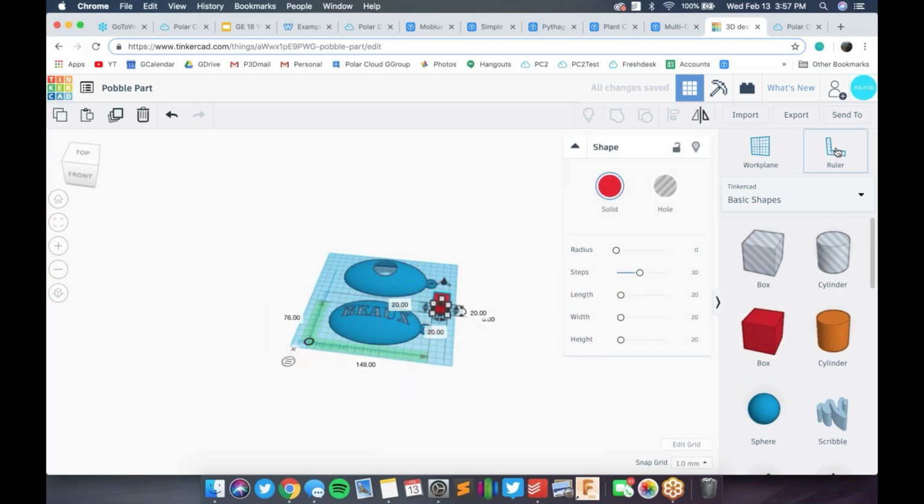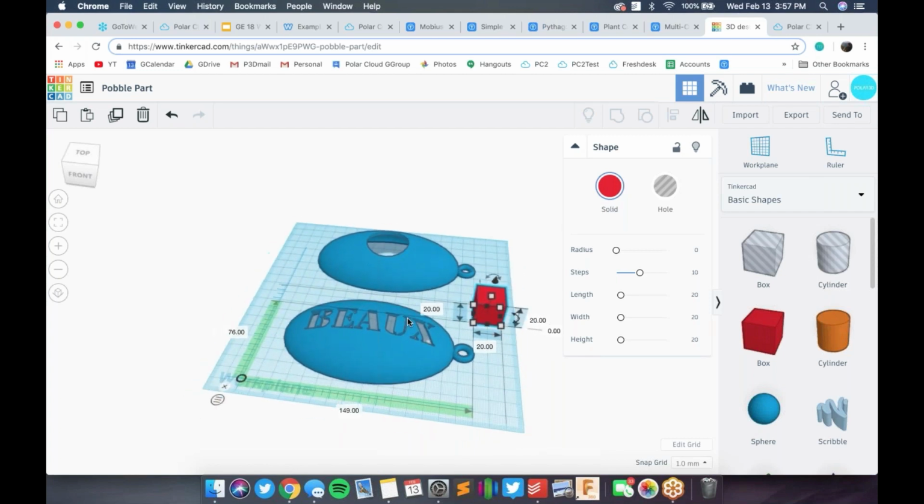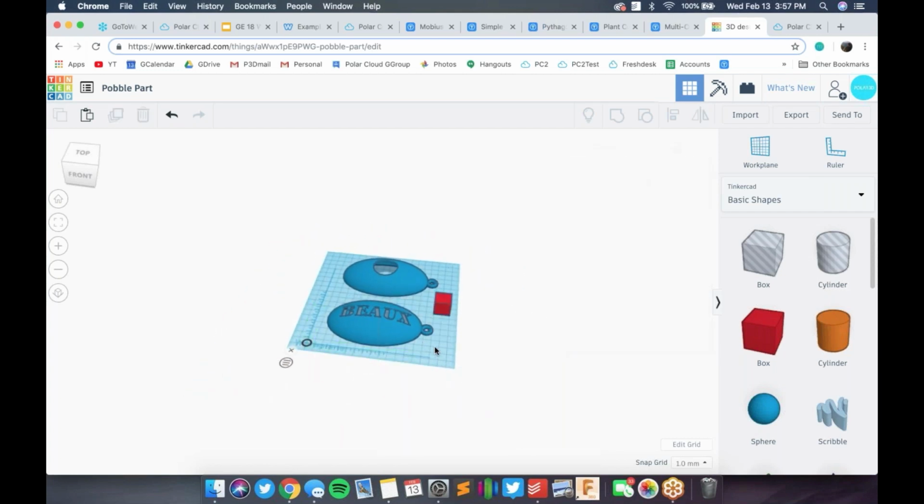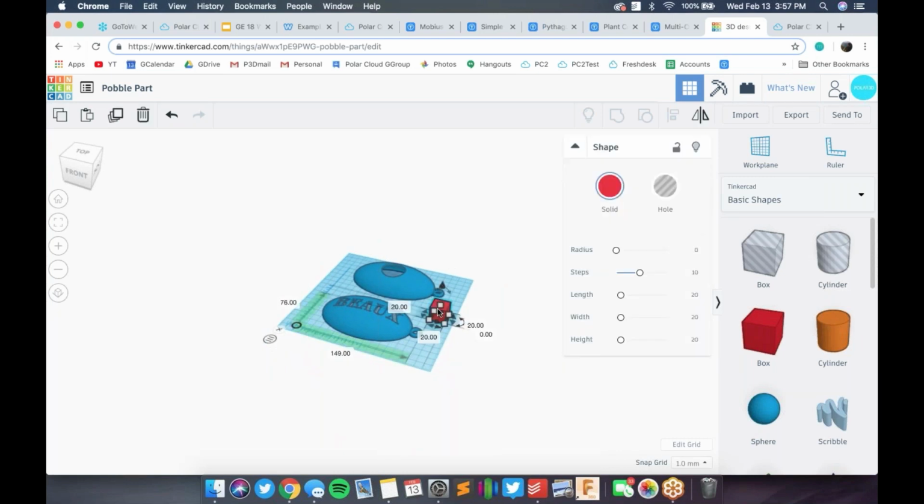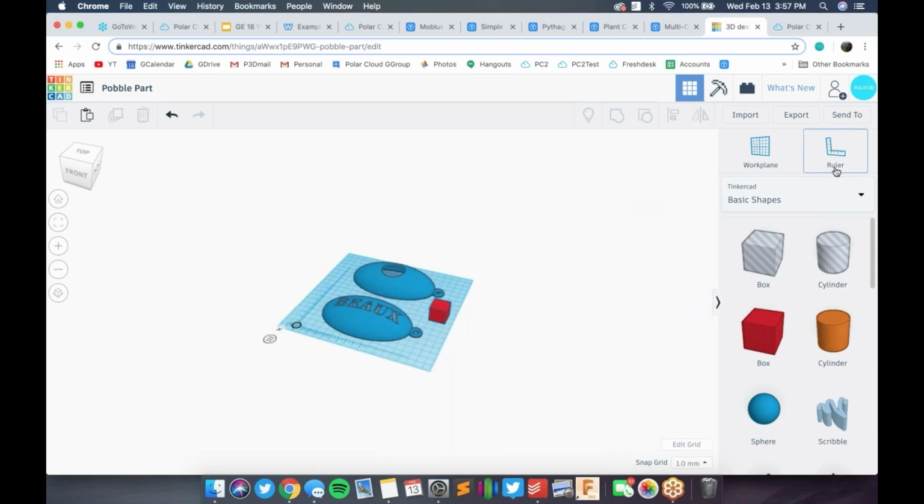So it looks like when I've turned this ruler on, all of my exterior measurements are shown as soon as I click on my object. So that might be a good way to have students go about doing that, is click on the ruler, drop it on their work plane, and then have all their sizes pop up as soon as they work on an object. Nick, thank you for helping with that answer.